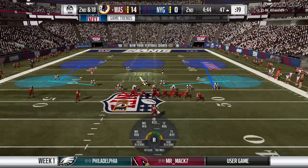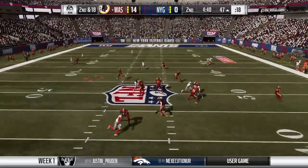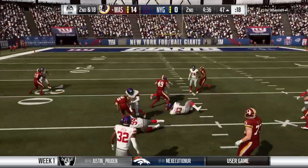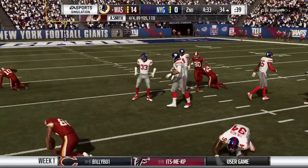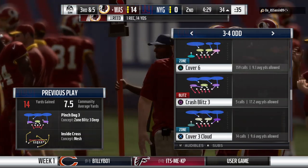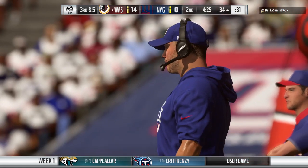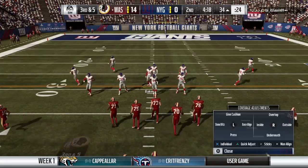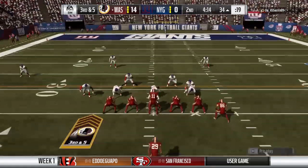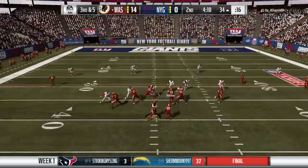Got to imagine the pass rush will be equally intense here on second down following the sack. It's 2nd and 18. And this one complete to Reed. And they'll be inside the 35 now at the 34-yard line. They get 14 back, but it leads now to a 3rd down. His position, and he's listed as a tight end, but he certainly doesn't run like one, and that's what we're seeing more and more coming into the league. Those guys who can run, make plays after the catch, and gain that additional yardage. And using that speed there to turn it into a pretty nice little gain.